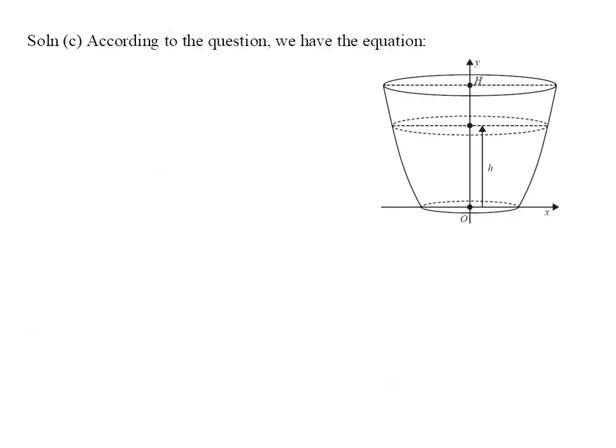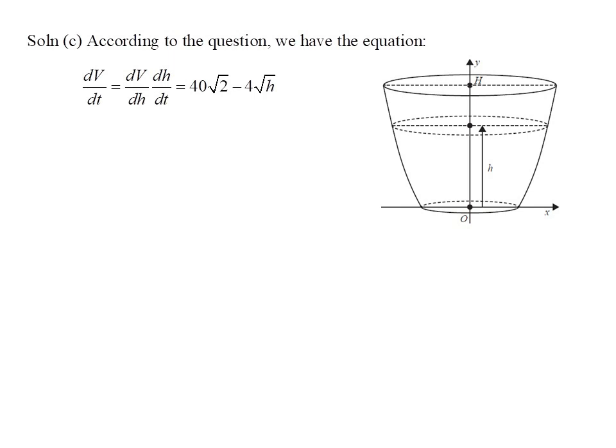Now let's recall the criteria in part C, which states that the vessel is initially full, where h equals 50 centimeters, and then water leaks out at the rate of 4√h cubic centimeters per minute. When the depth of water drops to 25 centimeters, extra water is poured in at the rate of 40√2 cubic centimeters per minute. The question is to find how long it takes for the vessel to refill completely from a depth of 25 centimeters.